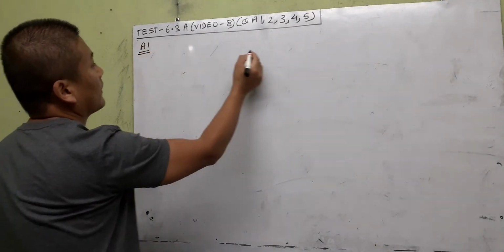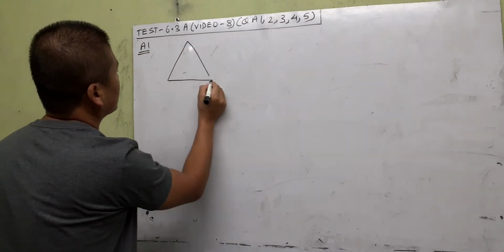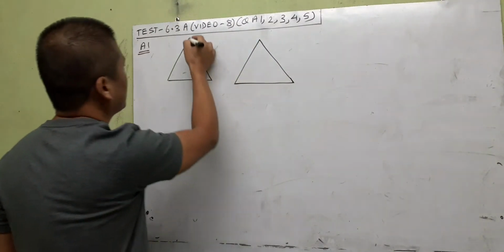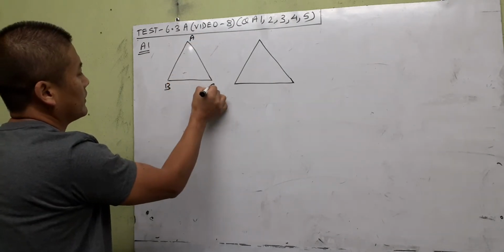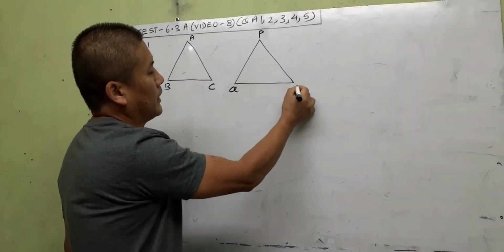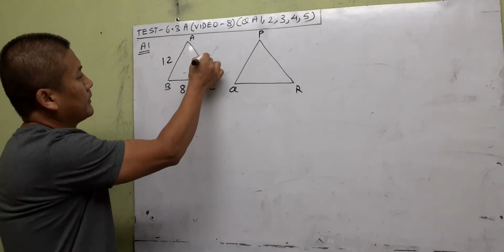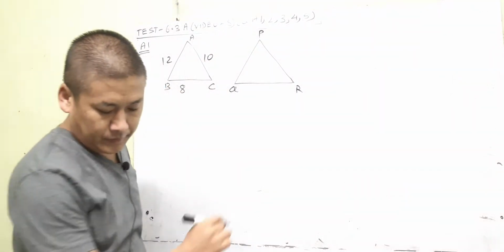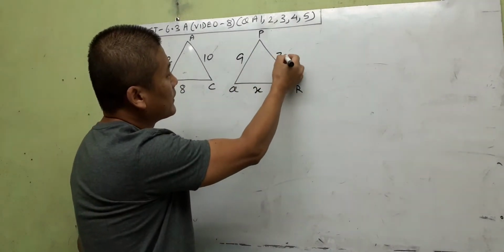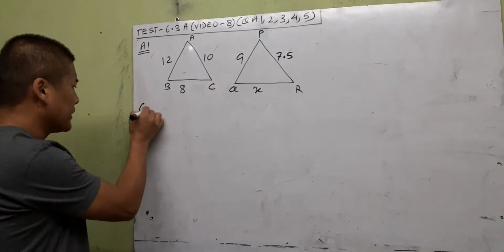A1, okay? So we have given here two figures. One of them looks like this, you draw it. With your free hand also, it's okay. Representative only, this one, A, B, C. And the next one is P, Q, R. Okay. So here we're given the values as 12 units, 8 and 10 units. And on the other triangle, we're given 9 units, X, that we have to find. And this one is 7.5 units. Right? So here, let us write down what is given to us.